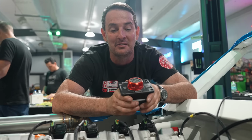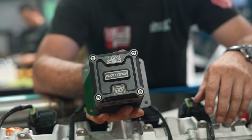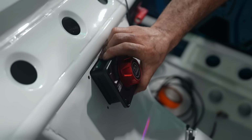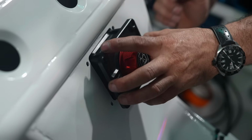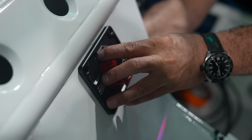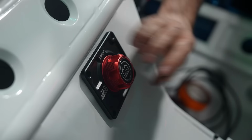Show me the back of it. The back? Oh, okay. Caution. This goes right in there. There's some wires in the back that I gotta move. Just like that. Boom.